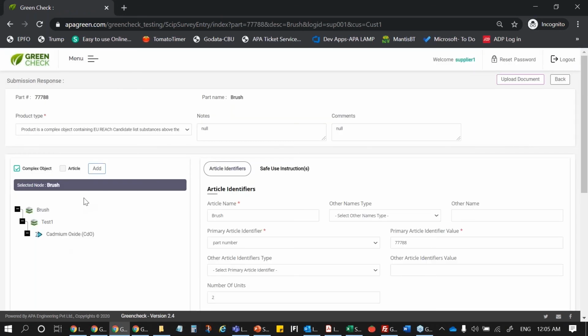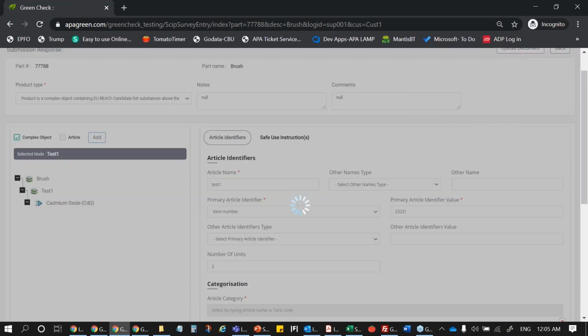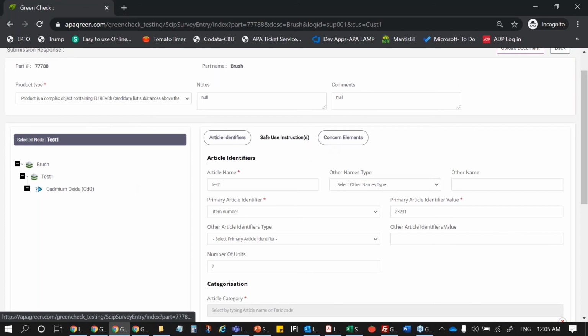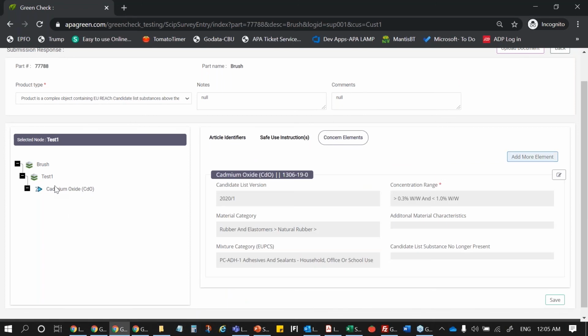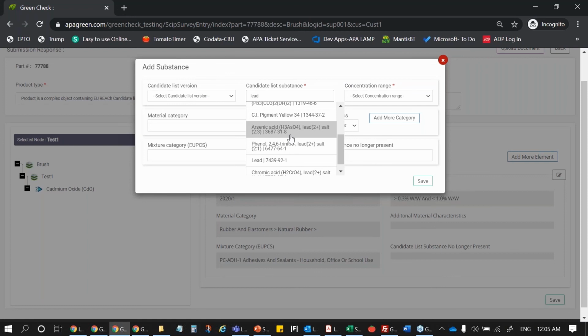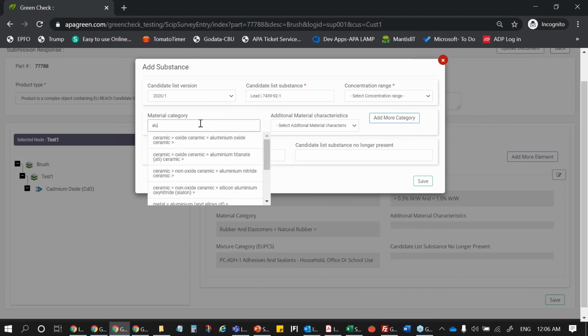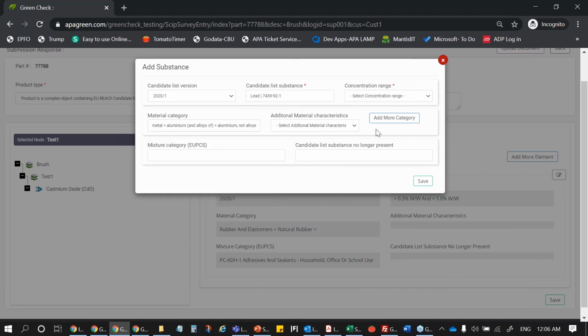In this case, they can create the structure. Let me show an example of how to create it. I'm adding concern elements. It can be created from scratch, but since it is already built, I'm trying to add one more element: aluminum.